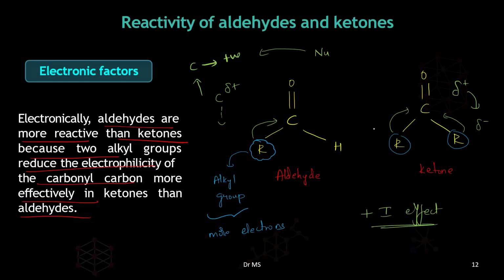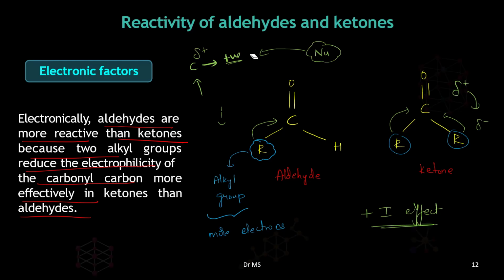Okay. So see here, there is a carbon. It should be attacked by a nucleophile. When can it be attacked? When it contains the positive charge. Yes or no? Nucleophile loves the positive charge. So the carbon should be partially positive, then only this can happen.